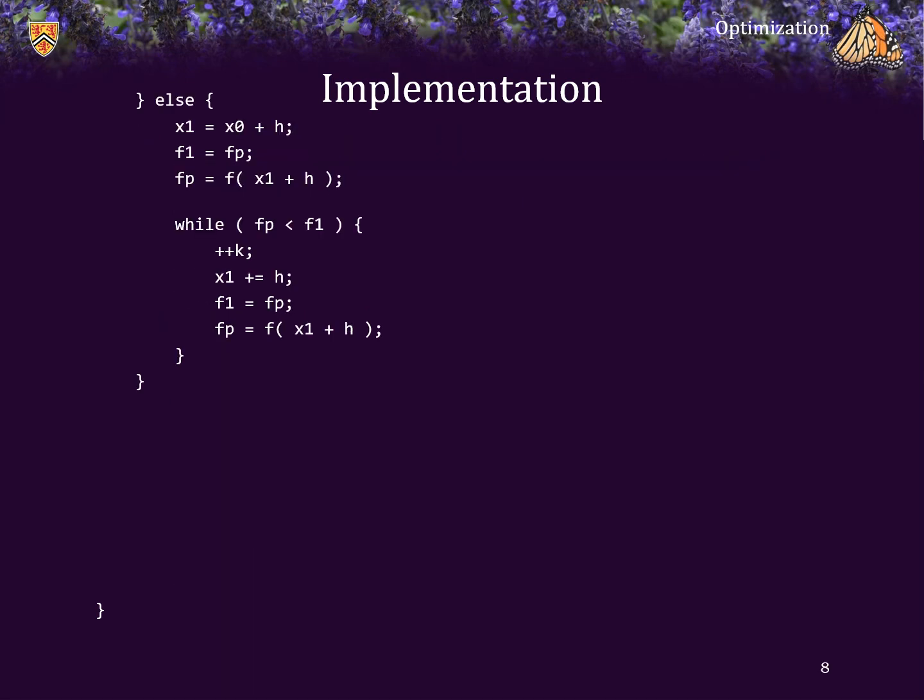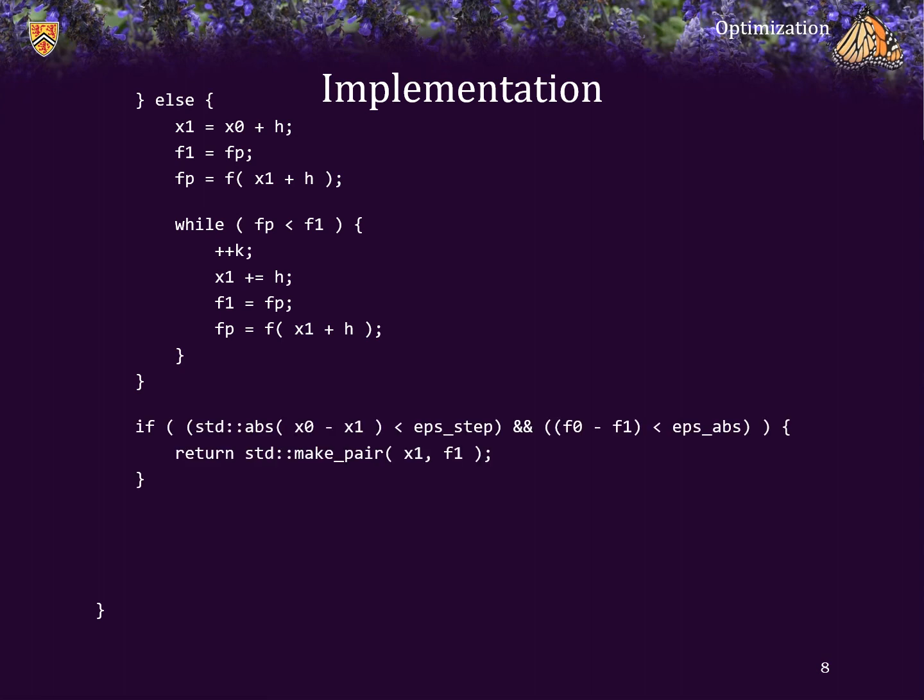Well, the only other possibility that can occur right now is that we should be stepping to the right. So we will set our next point to be x0 plus h. However, then we will continue to step to the right by h until we hit a point where we start going back up again. So same thing from before, just now in the right direction, not the left.